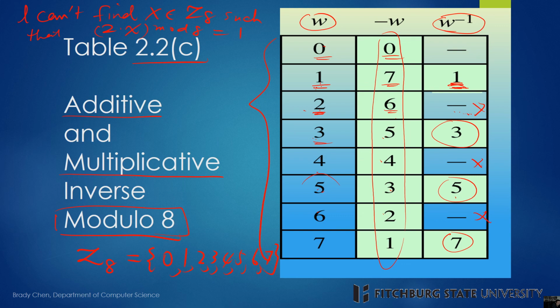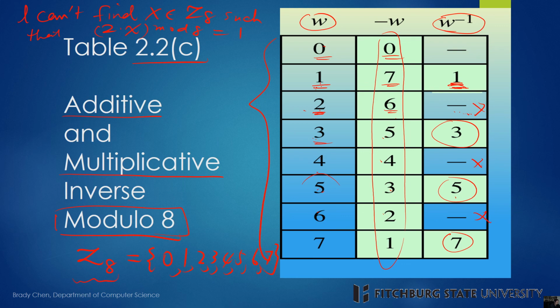Now this is actually a kind of accident, okay? This table may give you an illusion that the multiplicative inverse of a number is the number itself. That's generally not true, but only true for Z8.